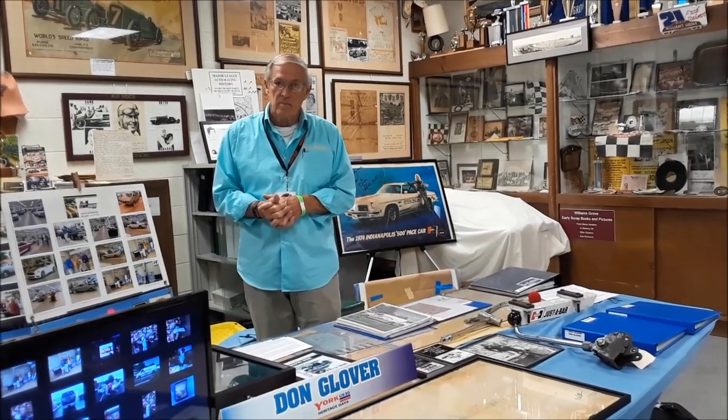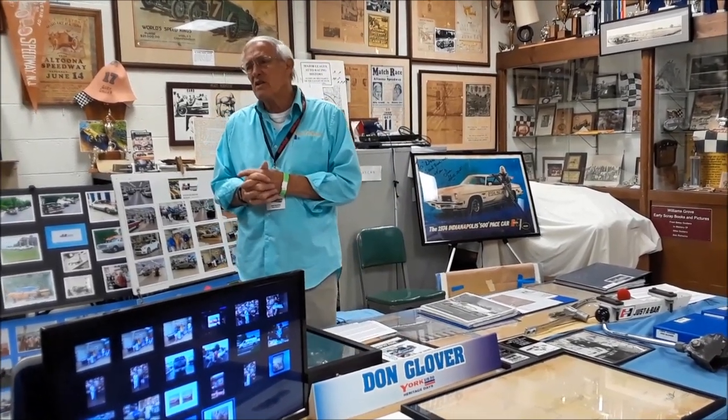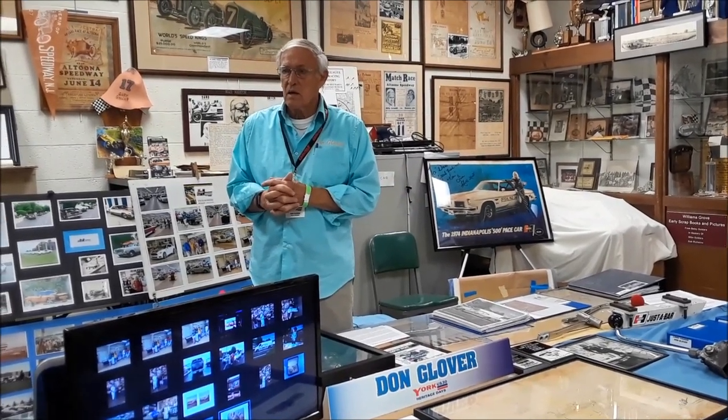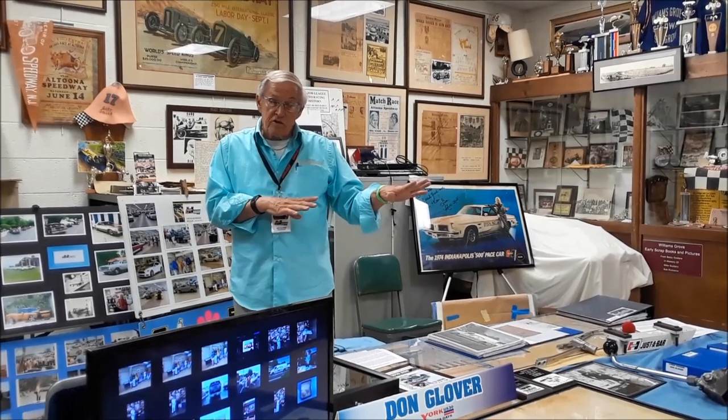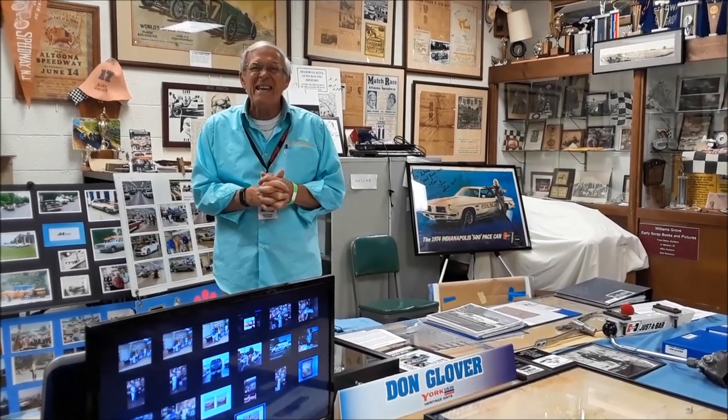Tell me about the Jeep — I was always intrigued by the Hurst Jeep project. Which Jeep was it? How many Jeeps did you do? Well, there was the Commando Jeep — which was more or less a decorative thing. We built a few units through our Detroit facility and it didn't go over that well. I think it was in the '70s. It was just a decorative package — had a V8 in it, a cool gate shifter, badges, emblems. A lot of people at our Detroit facility wanted to do this, do that — good ideas.